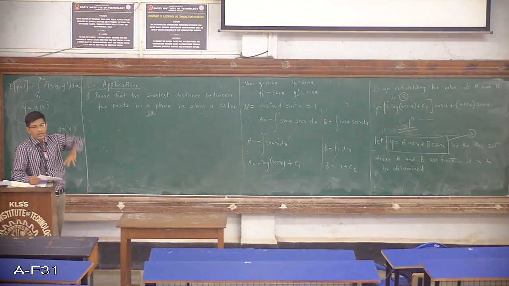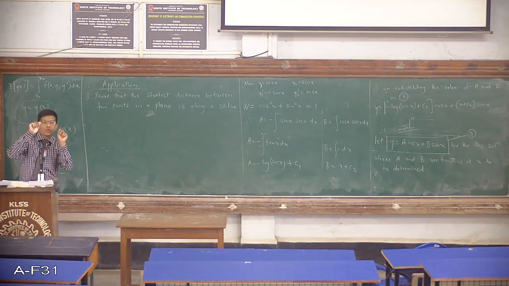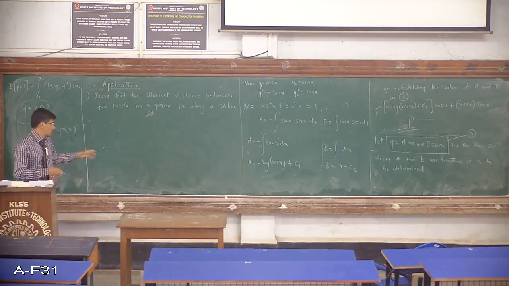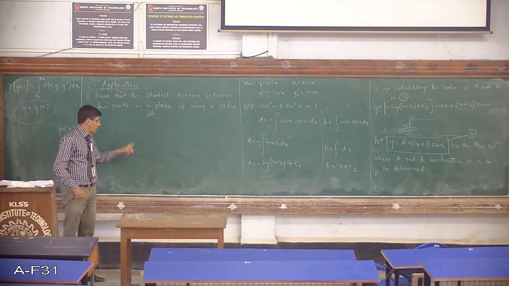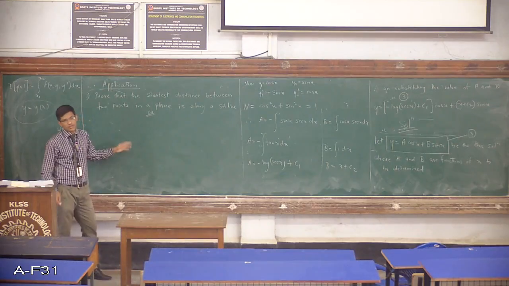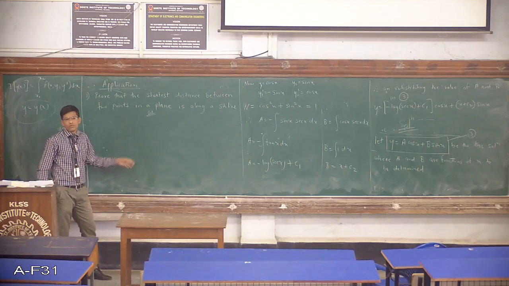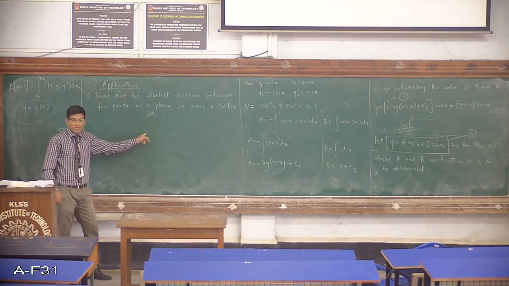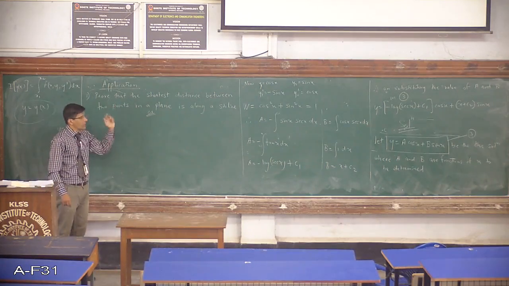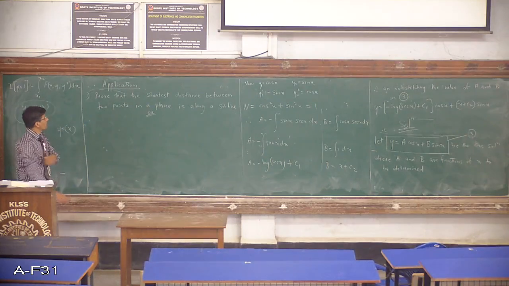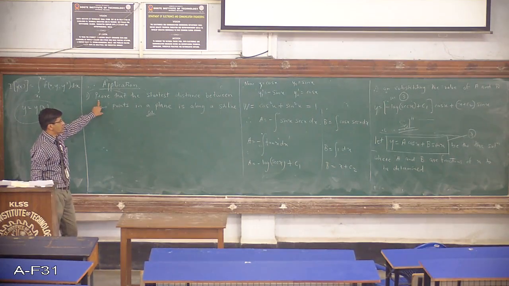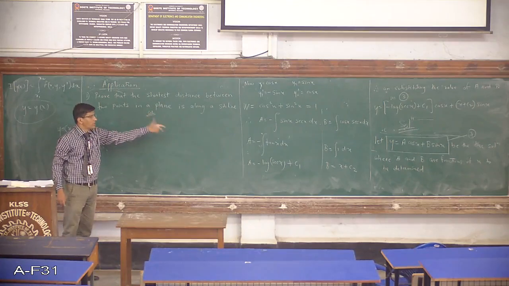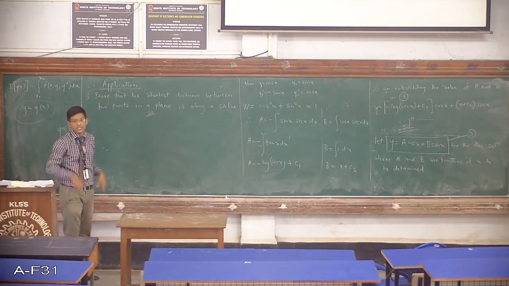As I said, if you take 2 points on the surface of this blackboard, and you can trace from A to B, how many ways? There are infinite number of ways you can move till B or B to A, right? So which is the least one? The least curve is its geodesic. So this problem is a geodesic problem. The question is, prove that the shortest distance between 2 points in a plane is always a straight line, right?